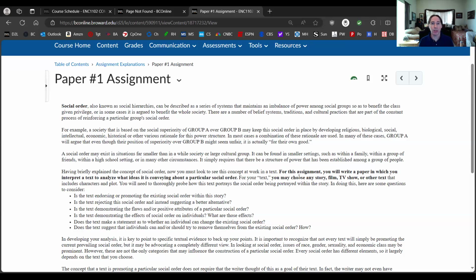Instead, with this assignment, and we're going to be going through examples over the next few weeks, it's much better if you choose a text in which the issues of social order are not as immediately obvious to the viewer, where maybe it's not as serious a text. Horror films being an example. They're not serious. They're stupid in a lot of ways, but they're often examining these kinds of issues of social order. A lot of comedies are doing the exact same thing, even though they may not be intending to do that.